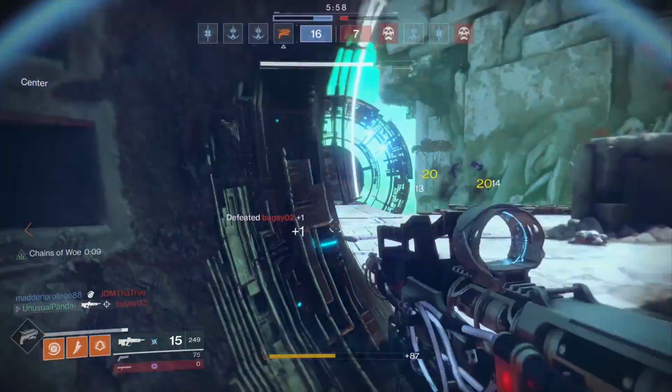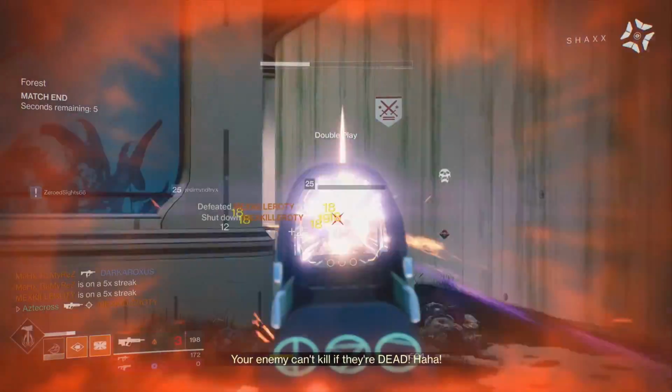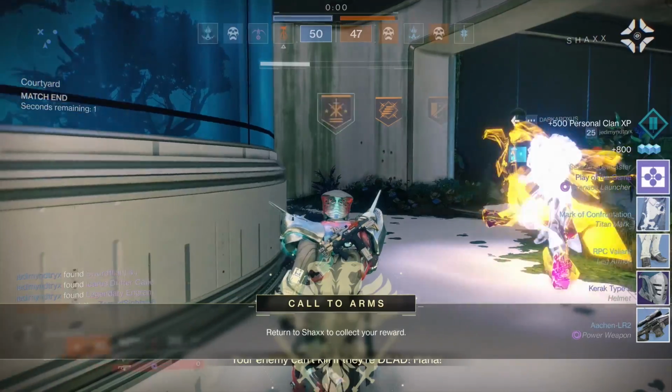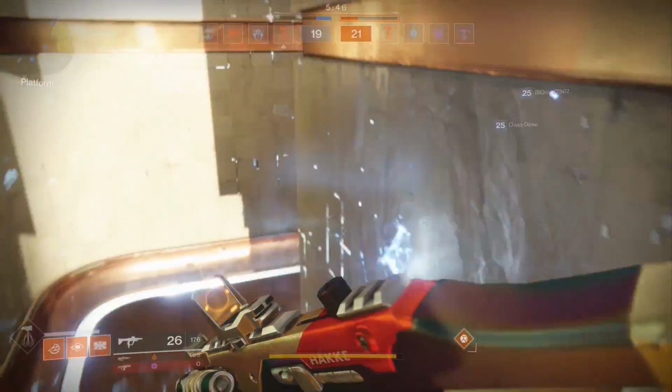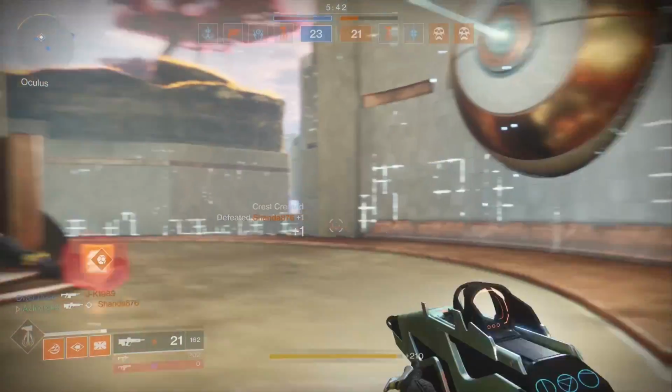Rapid fire pulse rifles are receiving an increase in base damage. So rapid fire pulses, guys, are already very good in Crucible, but we were getting outclassed by 450 auto rifles due to their range. With this increase in base damage, these pulses will become even more lethal and more forgiving.